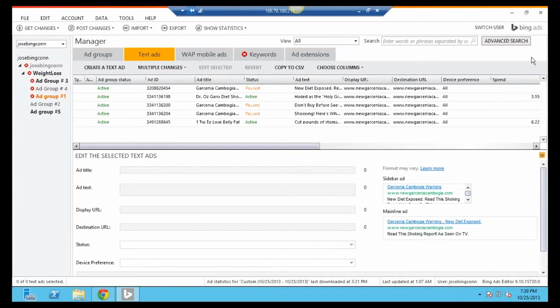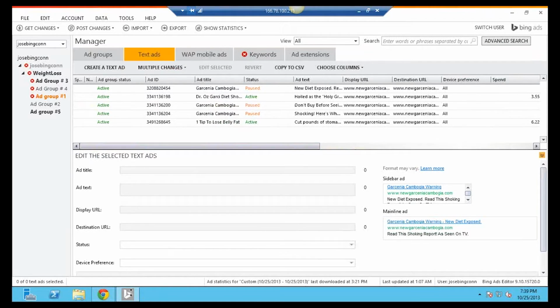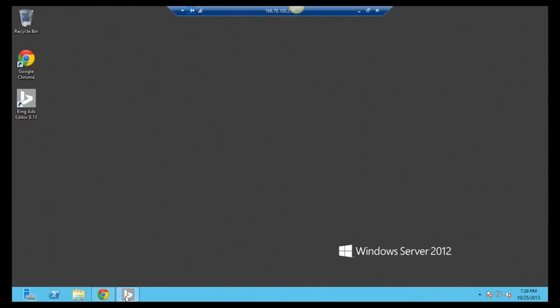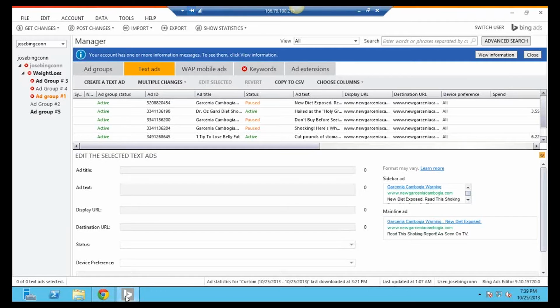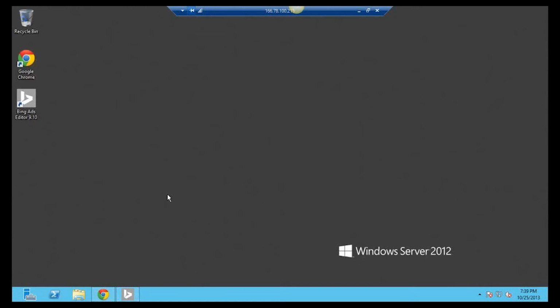I'm not sure if it's because of the server we're using, Server 2012 here, but if you have a really good server, you can upload thousands upon thousands of keywords in an instant. I think they updated their server, so if you want to upload 20, 30, 40,000 keywords, it shouldn't take that long. It used to be slow, but we uploaded 20,000, 30,000 keywords the other day, and it took about 2 minutes.